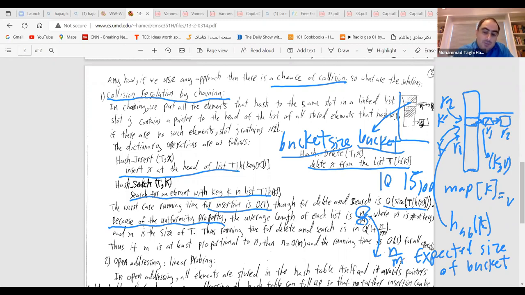The probability of a large bucket is very low, as I mentioned. If you want to have a fixed array, you may keep an array of, say, 10 times m. If you keep a fixed array of size 10 times m, the probability goes exponentially down, and almost always the number of elements you are putting in a bucket would not be greater than that size.